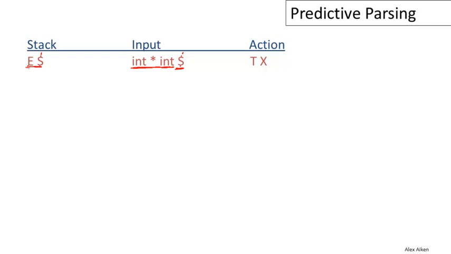And so now, if you look up the E, int entry, so the next terminal in the input and the leftmost non-terminal in our parse, you will see that the action we're supposed to take is to use the production E goes to TX. And let me over here at the same time construct our parse tree. Okay, so initially our stack, again, the stack is the frontier of the parse tree. Initially, all we have is the root of the parse tree, and that is its own frontier. It's just one symbol. We haven't processed it yet. And so E is on the stack. E is unexpanded in the parse tree, and now we're going to use the production E goes to TX.